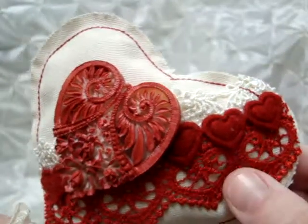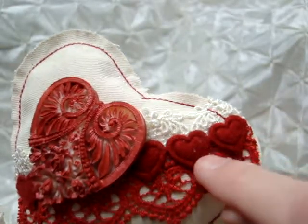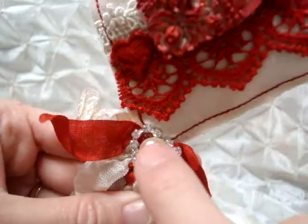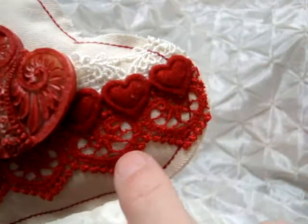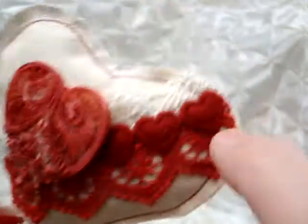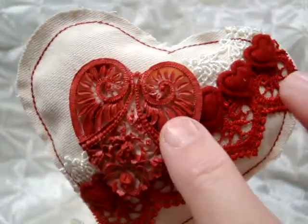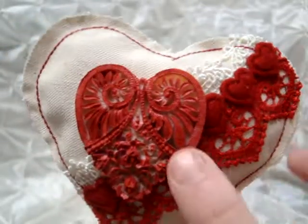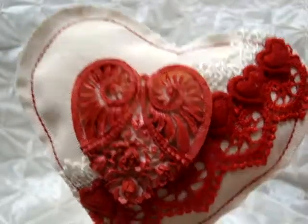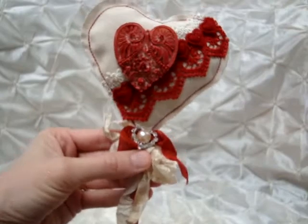On this one I just layered some of Beverly's beautiful trims. Here's that same peak trim in the red, and this is the felt trim that she has — it was this little center piece that I used on the other one in the ribbon slider. There are beautiful hearts on here, and then this beautiful red felt trim along here. Then I used some of this cream trim with kind of a bow. She just got in these new resin pieces and they're just beautiful — it was a pale pink color and I just dry brushed it with red on top to kind of show the detail. It's real simple, but I really like how it turned out.